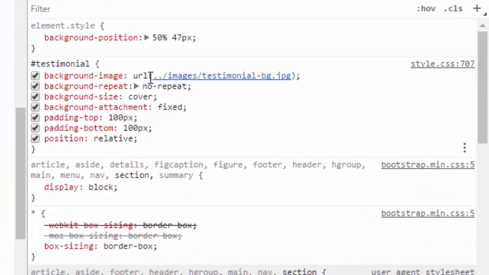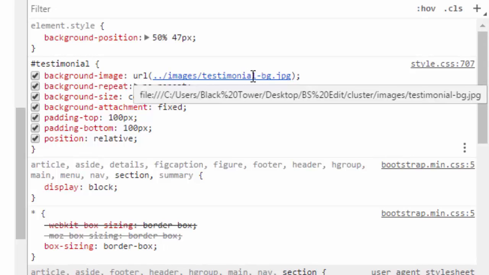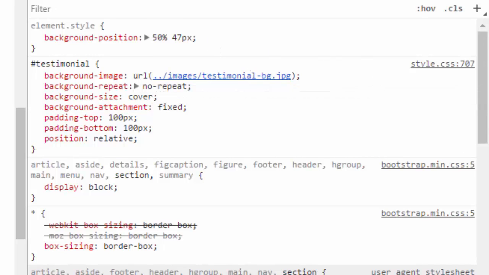And it's the testimonial section. When you hover over a section, it'll show you what you've got highlighted there. So when I go and select this, you see it's actually showed us what we've got here. And that picture in the background is background image. It's in image testimonial background JPEG. So I'll just pause for a second. I'll just create a quick new image for that, 2000 by 600, just to show you what's going on there.